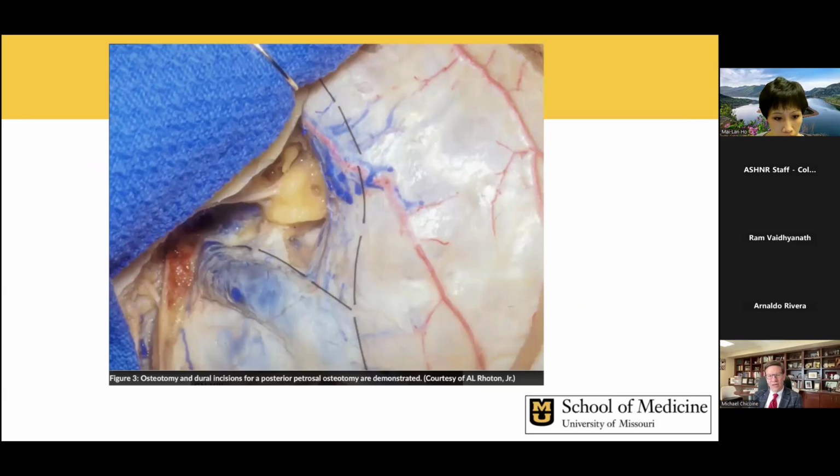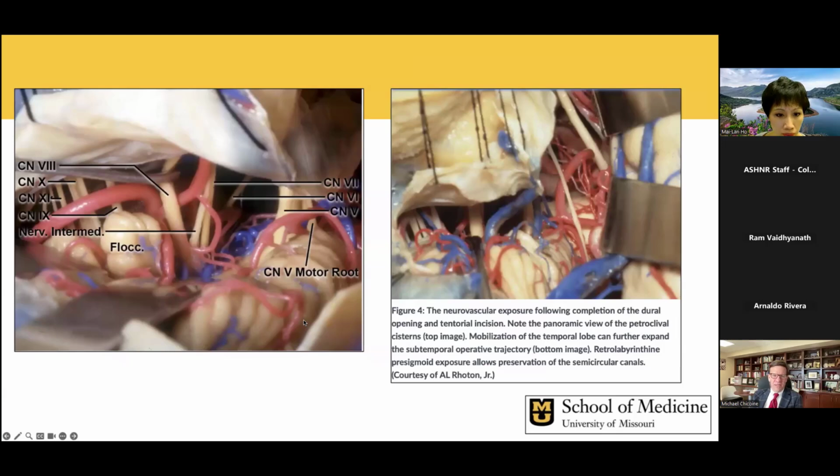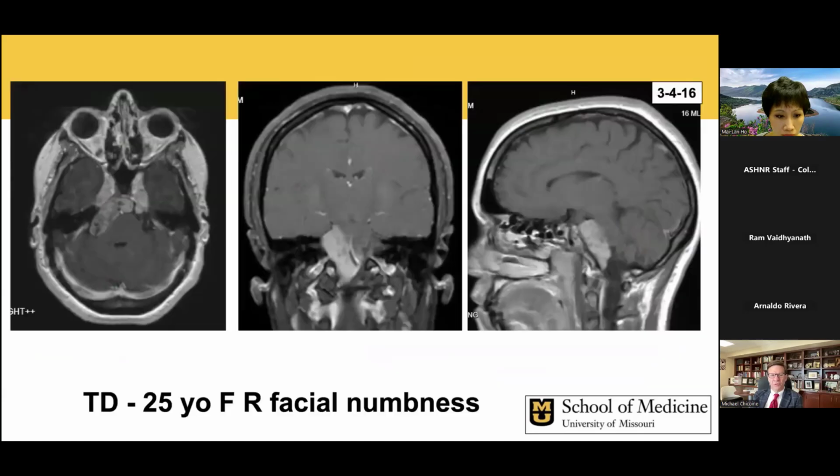And just some, here's a dissection from Dr. Roten, the late Dr. Roten, but again, on the left side, some of that beautiful anatomy, the sigmoid skeletonized, the transverse middle fossa here. In this case, a retrolabyrinthine approach, the labyrinth preserved. It's a pretty narrow window in that pre-sigmoid retrolabyrinthine space. And again, the jugular bulb may come into play depending on how high it is. This was a group at Duke and Dr. Fukushima from Japan, a nice paper on this approach some years ago, sigmoid and transverse middle and posterior fossa and so forth. And again, the exquisite cranial nerve anatomy, this gives us access to try to preserve.